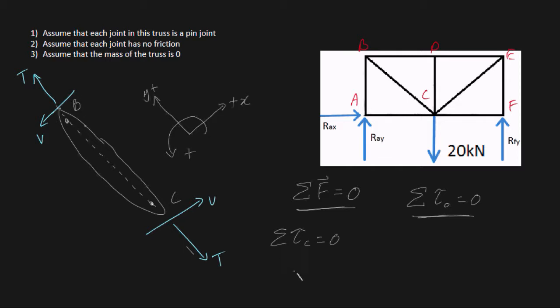and that torque is going to be V, let me draw it in blue actually, it's going to be V times by the length of, from B to C, which I'll just denote as L, the length of our bar. It's going to be this distance just here. It's going to be V times by L, and that's going to be equal to the right hand side of our equation, which is zero.